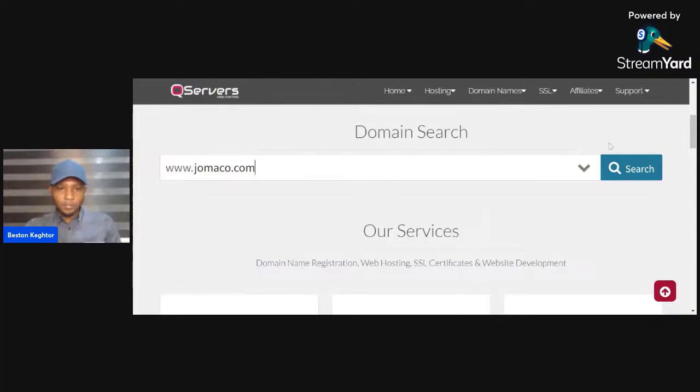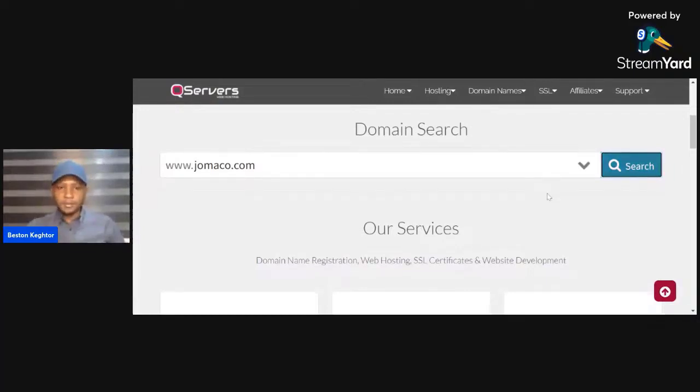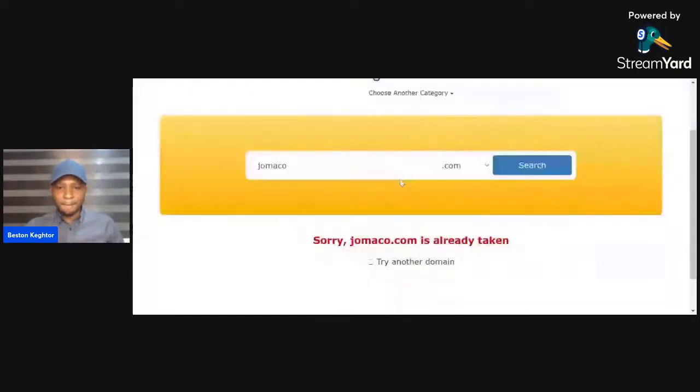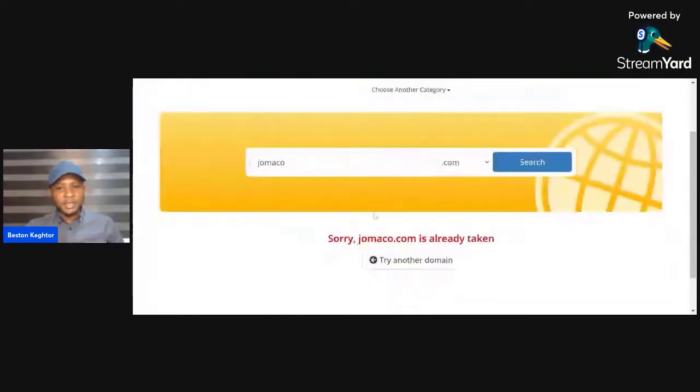www.jomaco.com. So you just click on search, or you press enter. So it will do the search. As you can see now, it's showing that jomaco.com is already taken. So there are domain name extensions here that you can choose from.